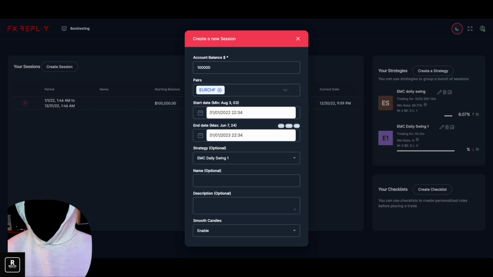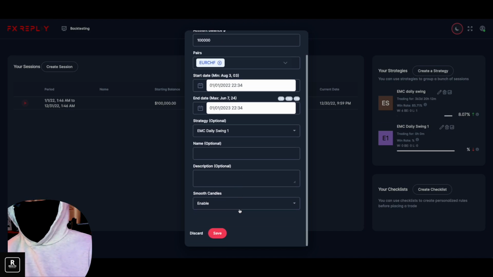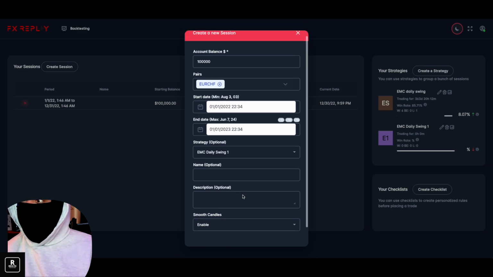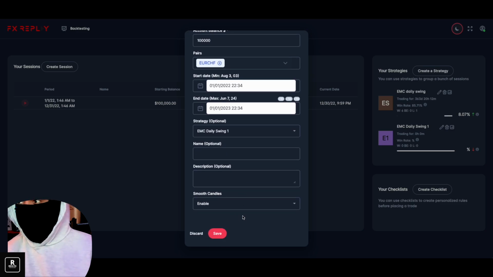So we've now switched over to FX Replay. As you can see, it's a backtesting software. You do get a 5-day free trial. I'm not an advocate for them or anything like that. It's just a very good backtesting software, better than TradingView. The actual software is based off of TradingView, so the charts are similar, they're all the same and everything. It's just a backtesting software tool where you can get indicative statistics about everything you're doing, as long as you obviously enter your trades, or if you want a journal and so forth.